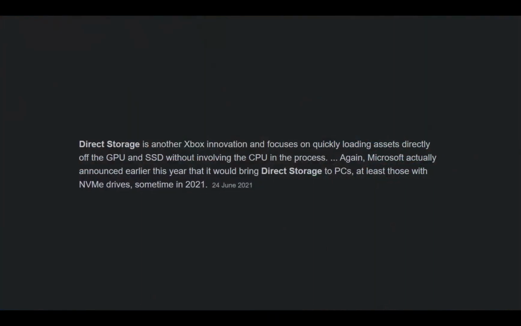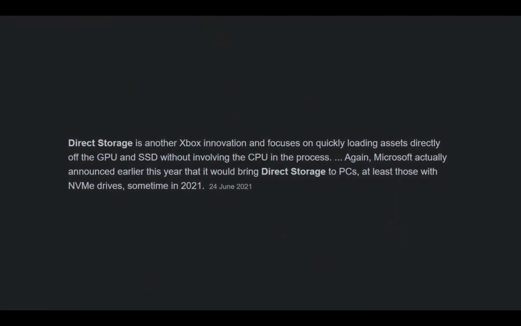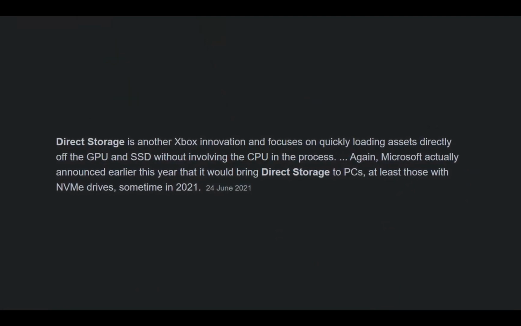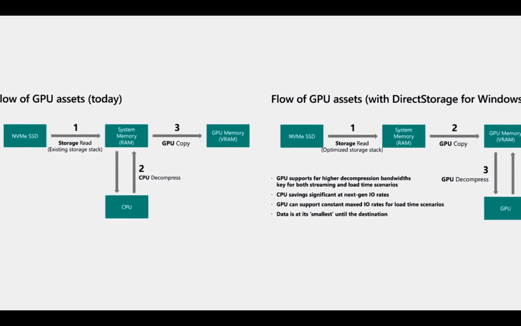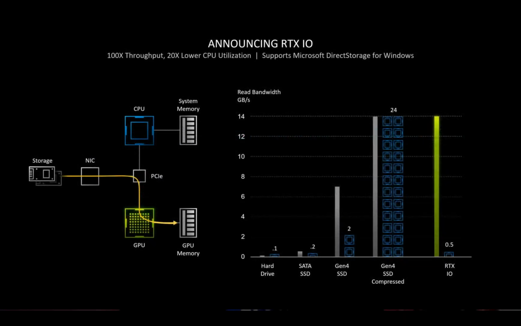On the topic of Xbox features, the DirectStorage API requires an NVMe SSD to boost gaming performance. Windows will copy files from the RAM to the GPU memory. This is similar but different from NVIDIA's implementation, which features the game API telling the GPU to load files directly from the SSD to the GPU memory and decompress them without utilizing the CPU at all.